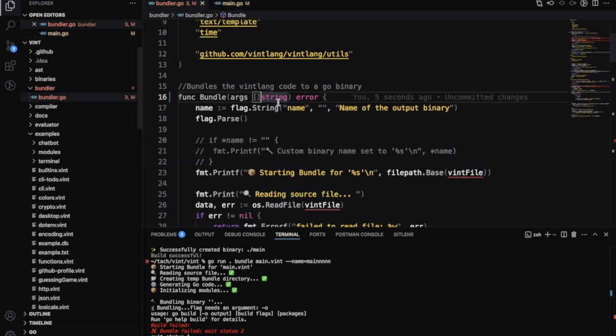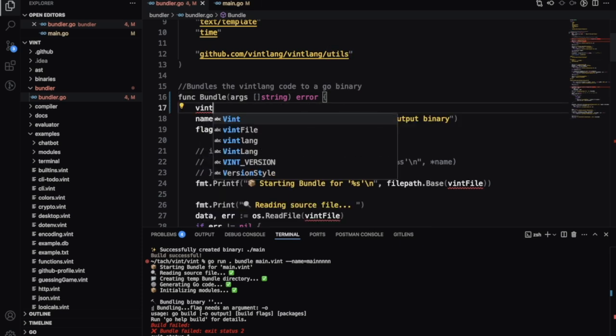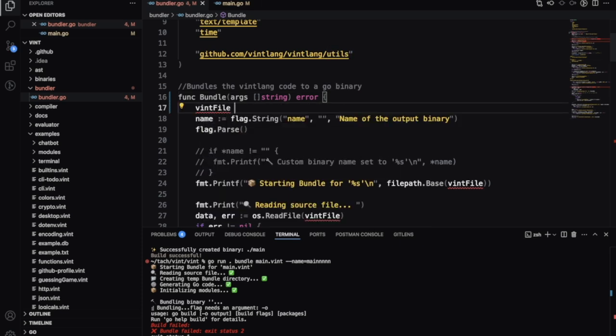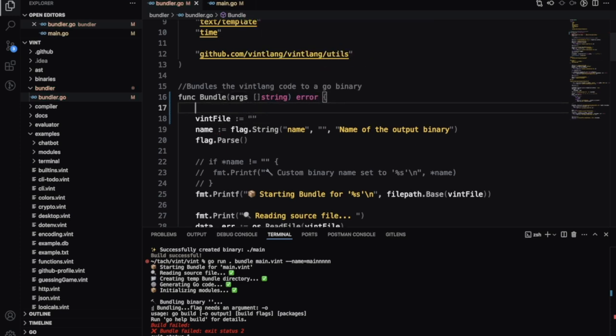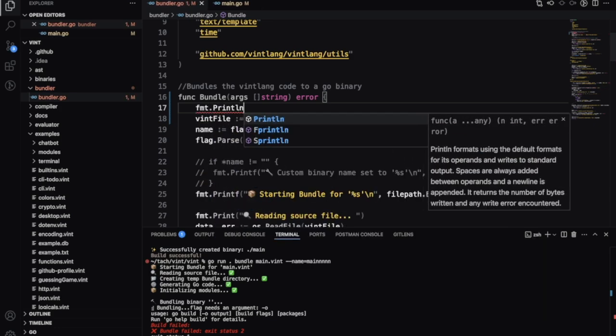So let me first try the Vint file. I want to see what the position of the Vint file is, but according to what I've done it should be the position of index 0.